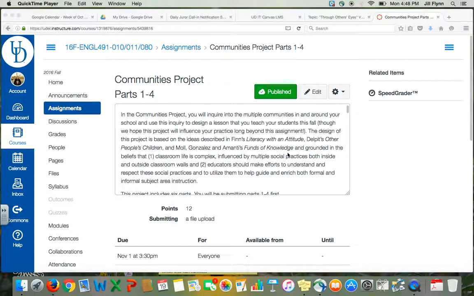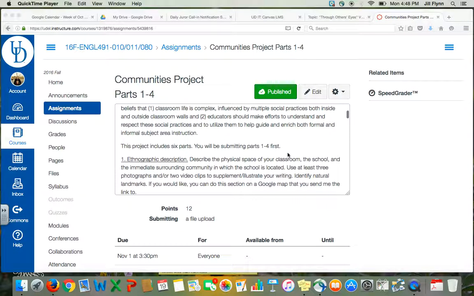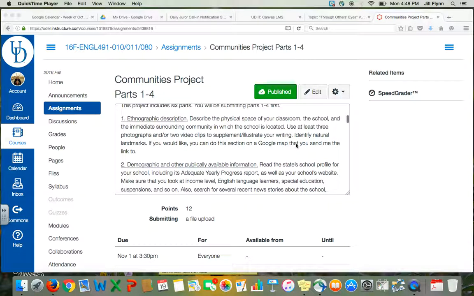But the idea here is that you are studying the school community and also the communities that are served by the school, and that's plural for a reason, because of course there's lots of different things that go into community and lots of different potential populations that are served by any school. So there are 6 parts to this project, and you're going to actually submit it as 2 separate things. So what you're going to be working on first is the background research and reflection, and that's parts 1 through 4. So number 1 and 2 you are probably ready to do right now.